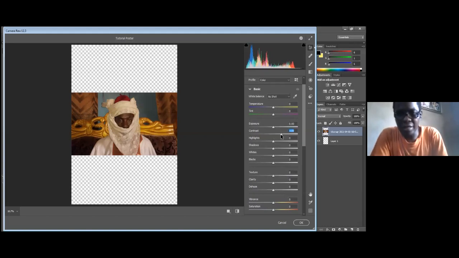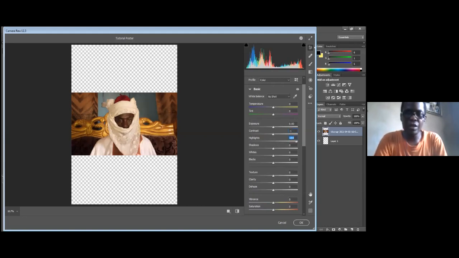There is contrast here. You may not need this. As you tamper with this, look at the picture highlights. Now, we may not need that, because let me show us what highlight does. You see, it has brightened it up a little, but we need the shadow. Shadow will brighten our picture. Look at shadow, look at the difference here.